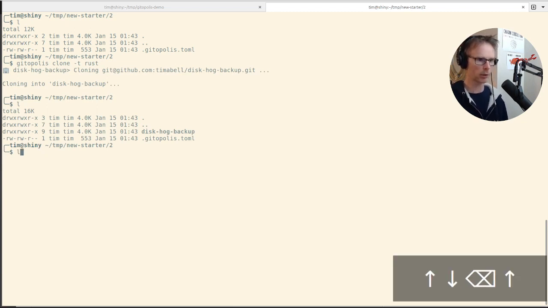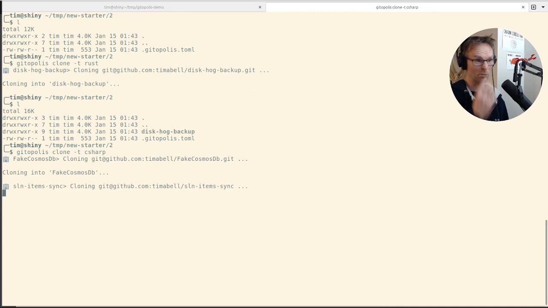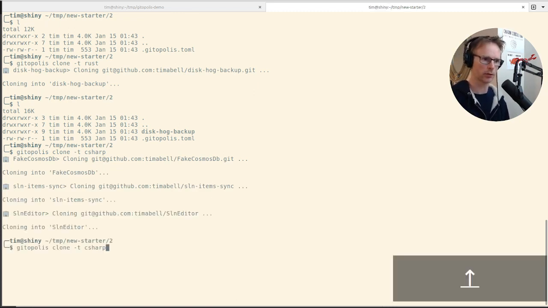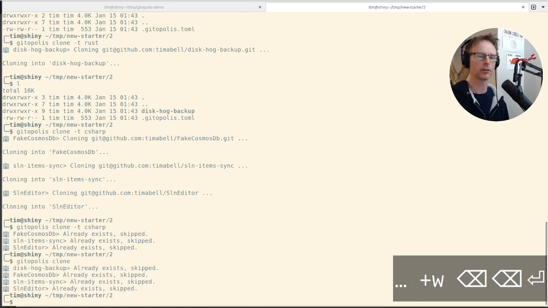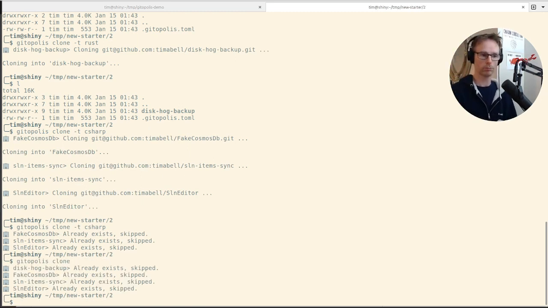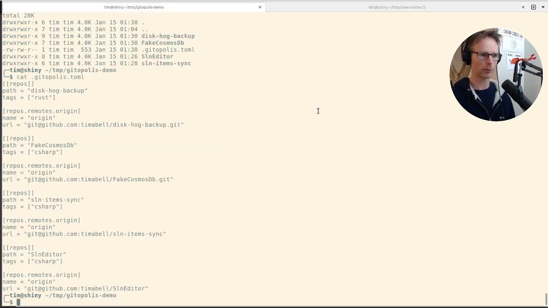But if they change their mind, then maybe they want the C#. And it's idempotent, so if you run it again, it'll go, nah, you don't need that. Got that already. So it's pretty good to use, in my personal opinion, even though I'm completely biased. But, you know, I built it because I needed it. I've used it an absolute ton.